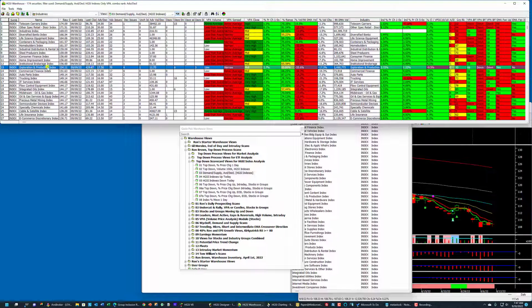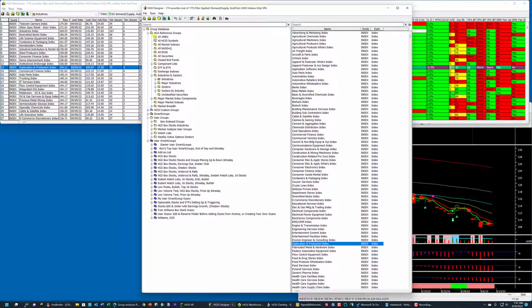You can see that exploration and production is clear down here, and now it's 70-4. So a lot of stocks in this group are not box stocks. And since so many of you are interested in trading box stocks only, that's why I came up with this process to isolate those.